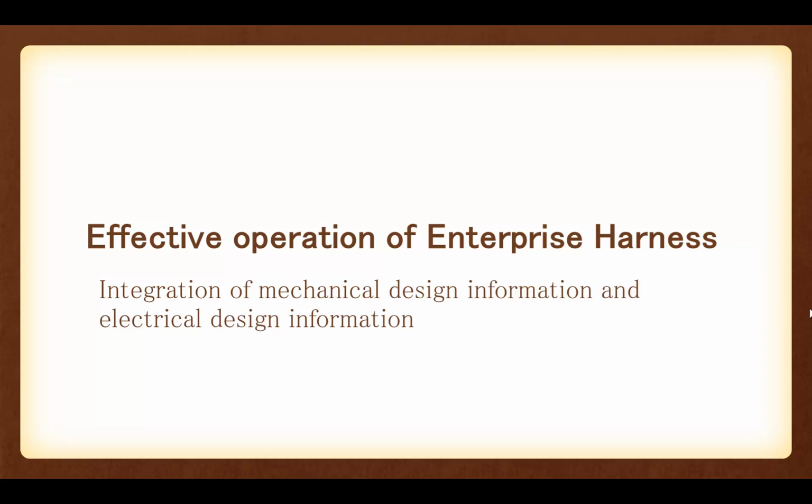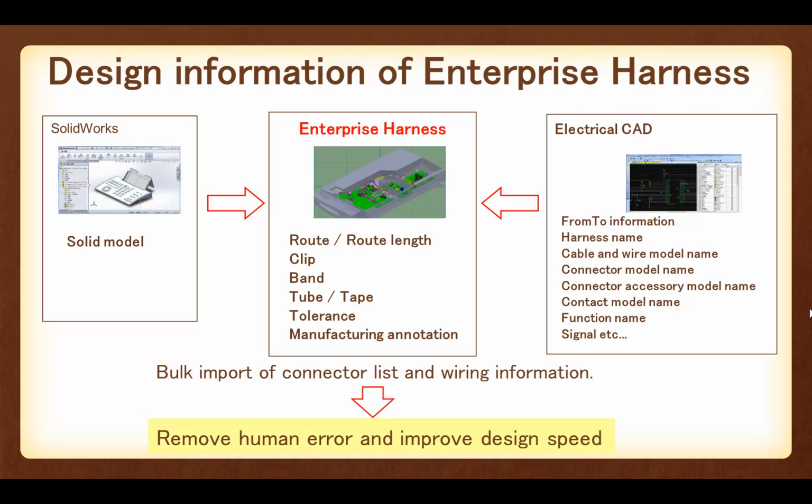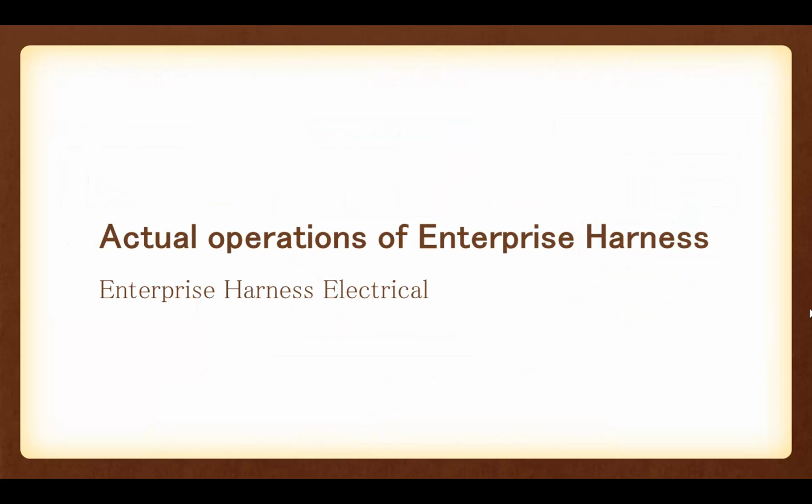Enterprise Harness operates as a standalone software solution combining data from two key sources. The 3D CAD is imported from SOLIDWORKS and combined with electrical circuit information in the form of a from-to list, which can easily be exported by SOLIDWORKS Electrical Schematic or another tool. Enterprise Harness combines these two elements to route the appropriate wires and cables while remaining responsive to both mechanical and electrical design changes. While Enterprise Harness supports manual routing of harnesses, it is most powerful when used to automate from a from-to list.